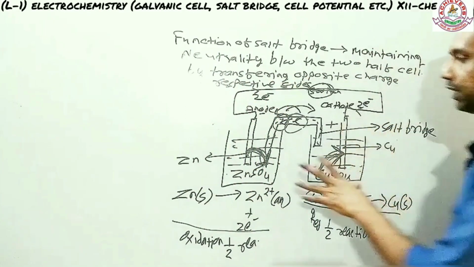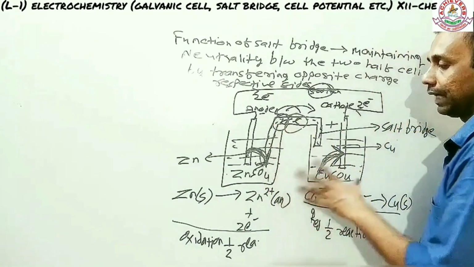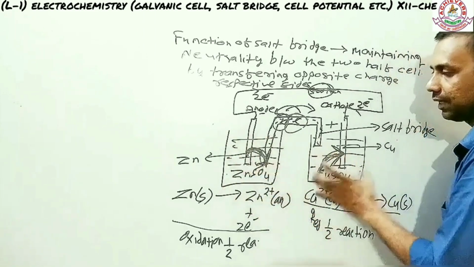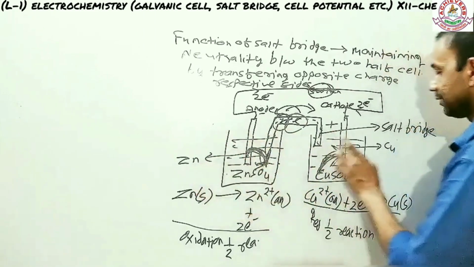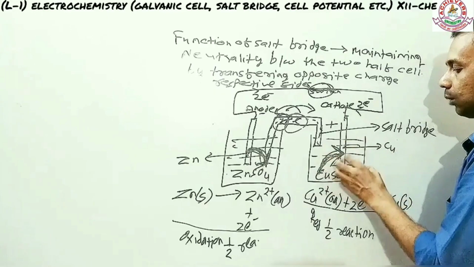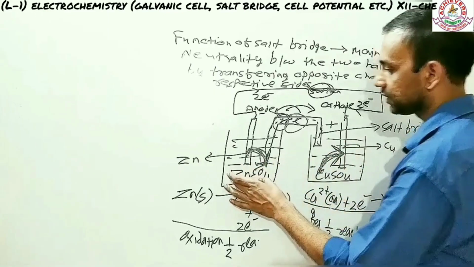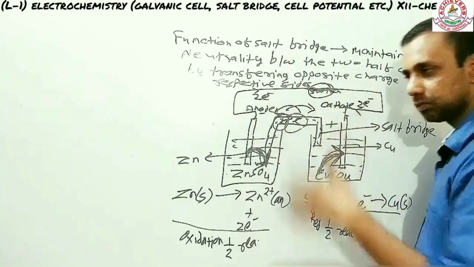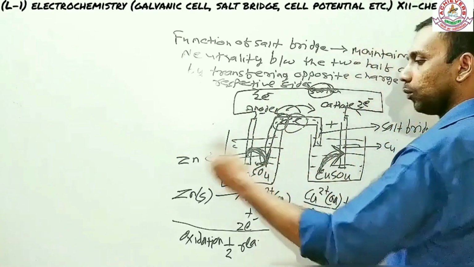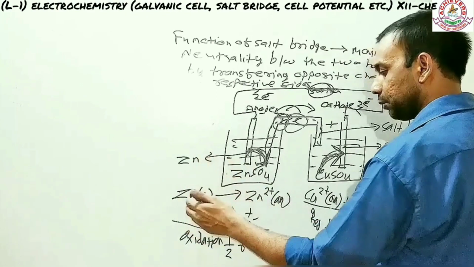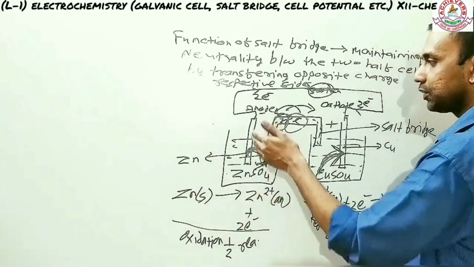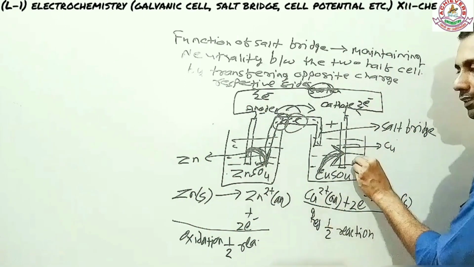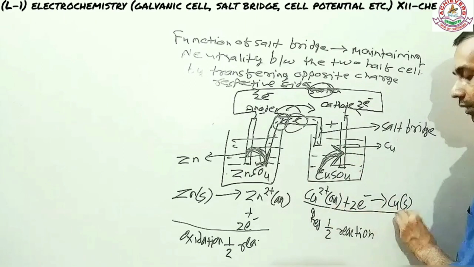So what I've tried to make you understand is that a galvanic cell, let me repeat, consists of two half cells. One has zinc, the other has copper. This one is filled with copper sulfate solution, and this one is filled with zinc sulfate solution. When you connect these two electrodes with a wire and switch and complete the circuit, what happens? Zinc, being more reactive, undergoes oxidation and produces two electrons. These two electrons travel across the circuit and react with the cupric ion present in the solution, converting it into copper solid.